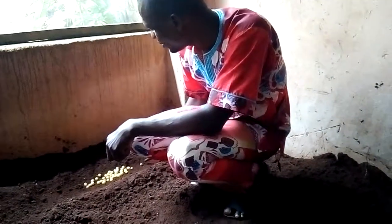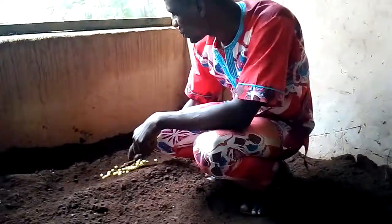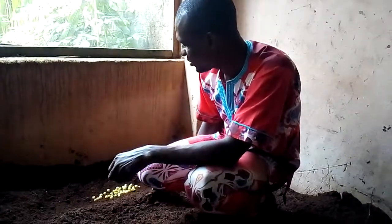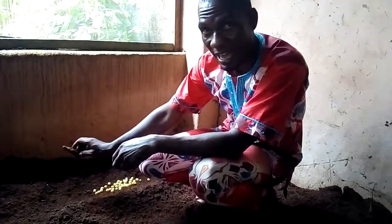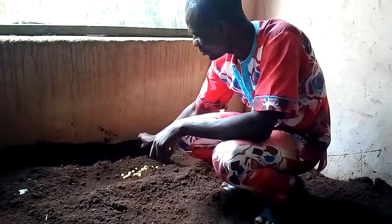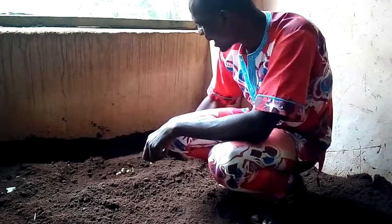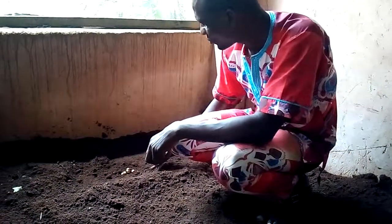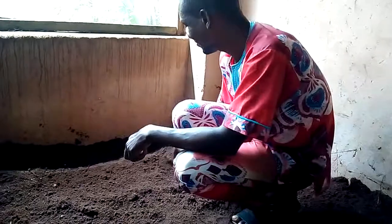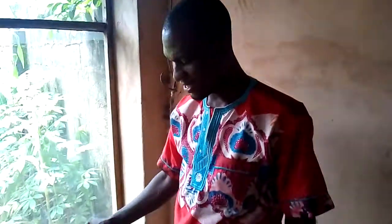These eggs ordinarily should be more than that, but I believe I didn't bring all of them. So this is 44 eggs that I'm preparing for the hatchery. I have laid them in the space I created on the soil. The next step is to cover them with a little amount of soil — you don't make it too deep, just cover lightly, as I have done. The eggs are now buried.